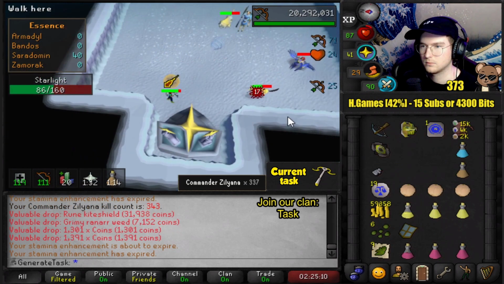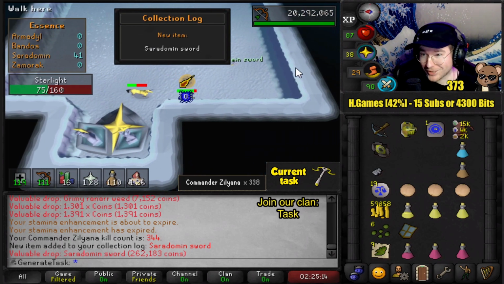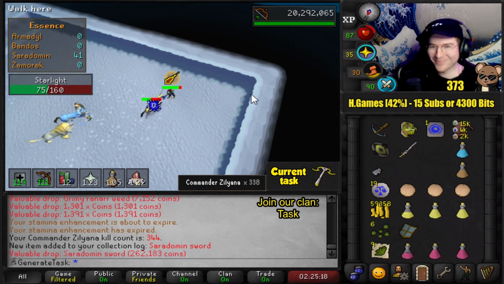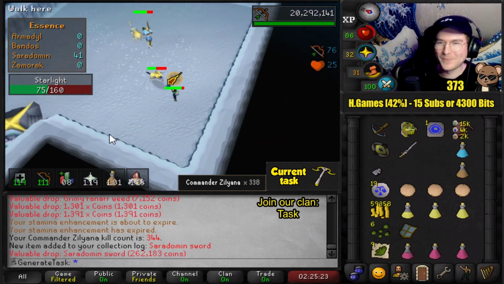But then I finally got something. Oh my god! On the drop, we got the Saradomin Sword! That's what I'm talking about! It's the shit item, but I don't give a fuck.